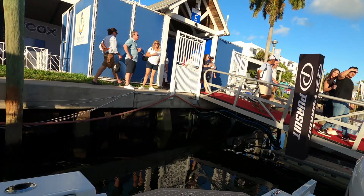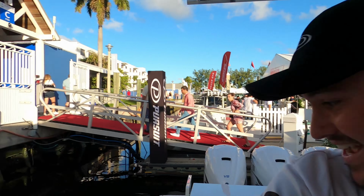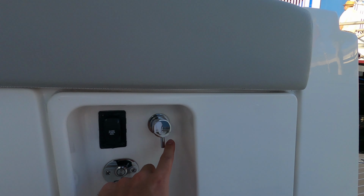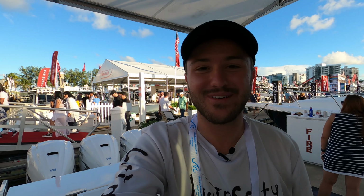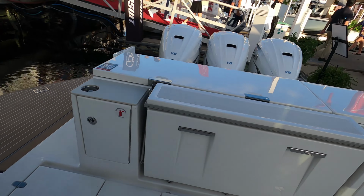Okay, so if we take a look over here, I was actually told this is a temperature regulated freshwater rinse down. So when you come off of the beach or you come out of the water, whatever, you want to rinse off. It's really nice to have that fresh water to rinse off. We have that on our boat as well. And it's one of our favorite things. And when it broke, my dad made sure I fixed it. But this one is actually temperature regulated. So you can see the hot and cold right on there. So you could actually take a hot shower after coming out of the water. I mean, how amazing is that? I can only imagine the feeling. Maybe one day I'll be able to experience something like that. But a hot shower coming out of the water sounds fantastic. It is an awesome feature. And honestly, it's something I really don't see on any of the boats, even the bigger center consoles and others like that.